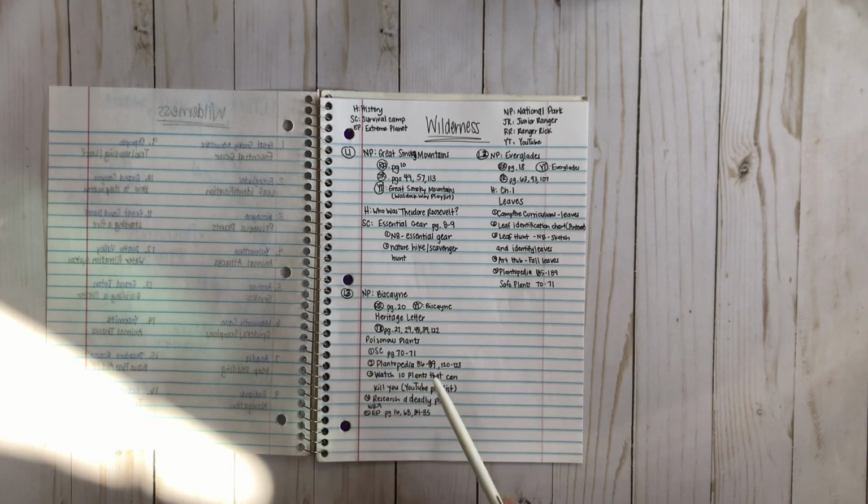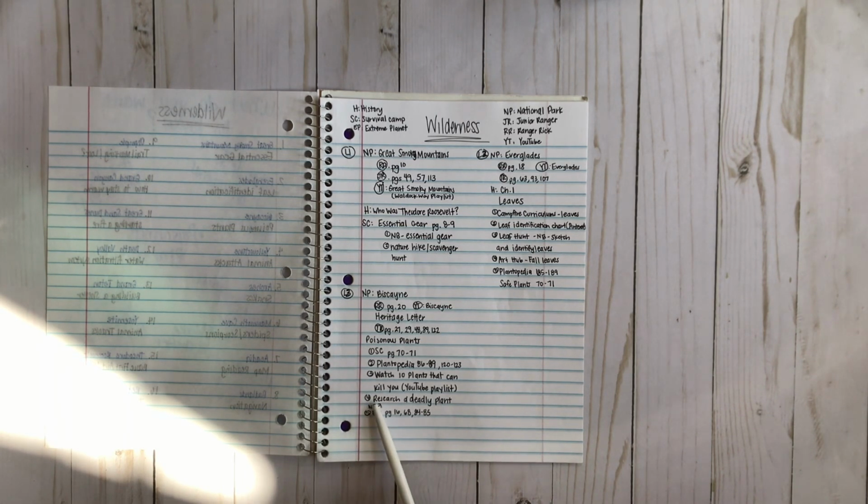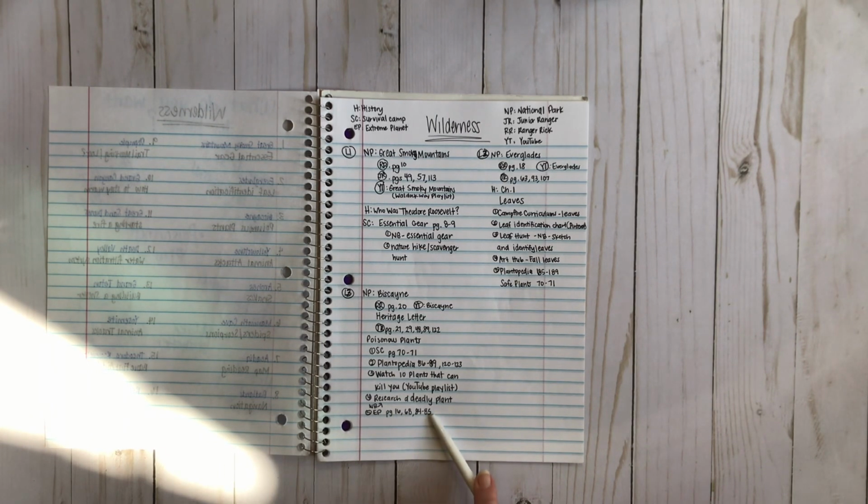Then we have poisonous plants. That's our topic. So survival camp, we'll read these pages. Planopedia, we'll read these pages. We're going to watch 10 plants that can kill you. That's on my YouTube playlist that I created at the beginning, and I called it Survival School. And then they're going to research a deadly plant, and in their notebook, that's where they will research and write about their deadly plant. And then in Extreme Planet, we'll read these pages.